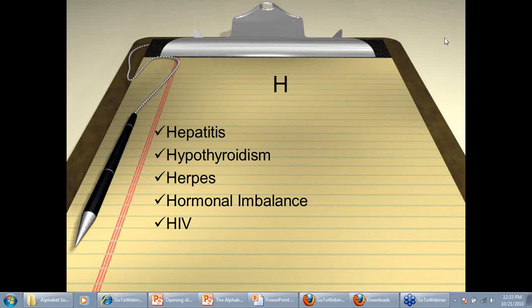Hypothyroidism is the really go-to illness when patients come in with fatigue. If I had a nickel for every thyroid function test that was done on my patients with chronic fatigue syndrome before they see me, I'd be pretty rich by now. I see a lot of thyroid function tests being done, TSH being done over and over and over again. Obviously, we want to make sure patients are not low thyroid. That's why people do the thyroid function test.